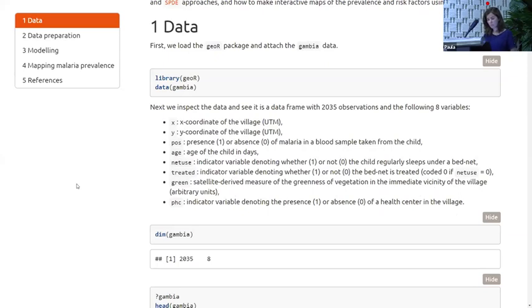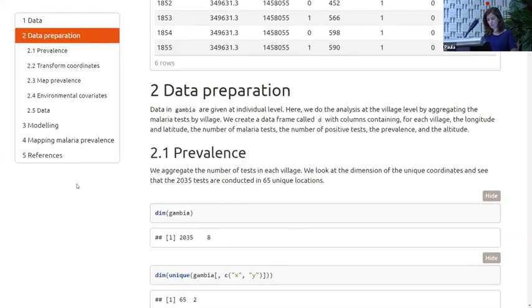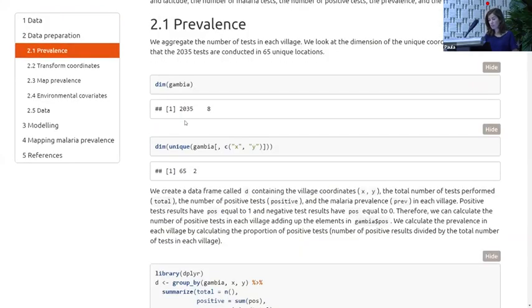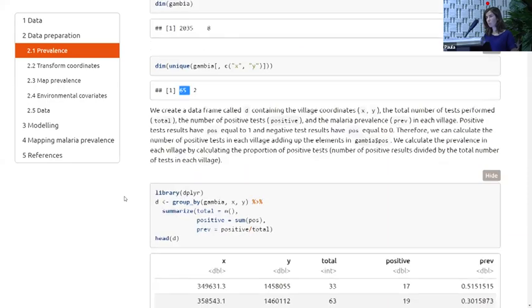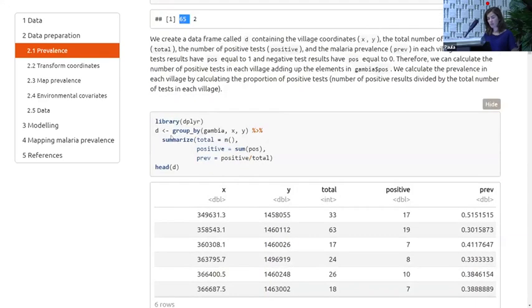To calculate the prevalence, we have 2,000 children that live in 65 villages, and I'm going to calculate the proportion of children with malaria in each of those 65 villages. So we can do this by grouping by coordinates, and we calculate the total number of children, the positive, and then the prevalence is the positive divided by total.